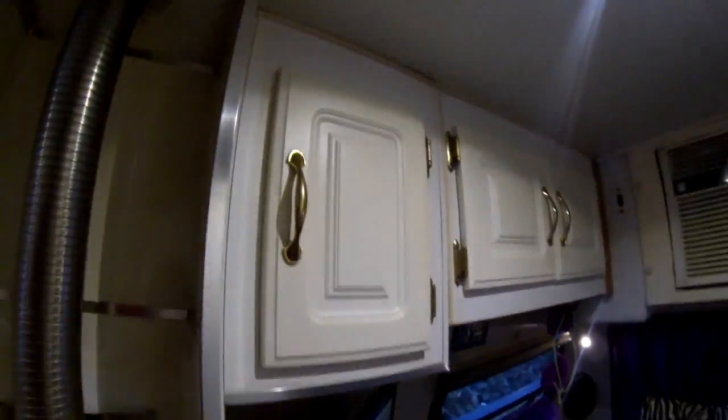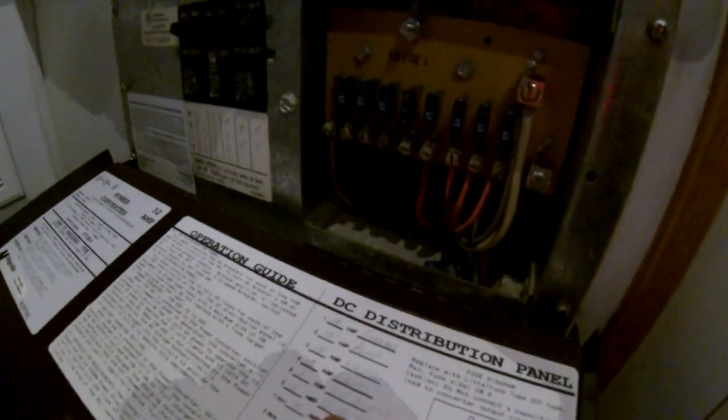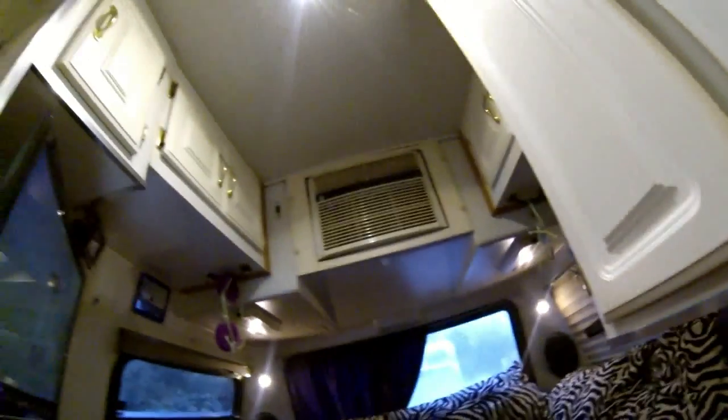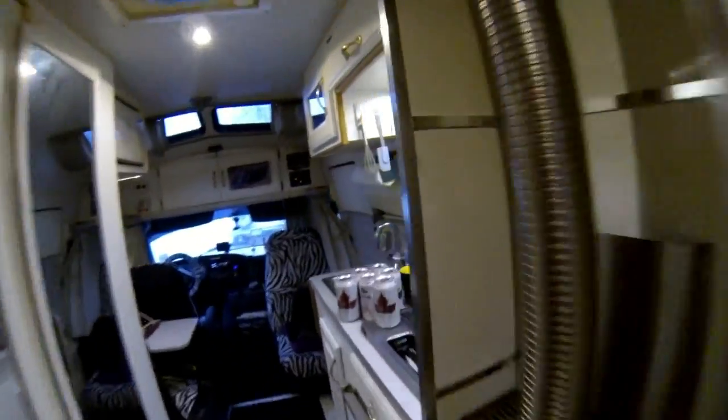So it's all fused already, because these things all have a fuse box, a converter box right there, with a list of what is what. So I just put everything on the light fuse, and so you know it's all fused. Now an LED is unlikely to blow a fuse, but if there's a bad wire or a short or something like that, that's why you want to protect yourself. So definitely make sure it's fused, whatever you do, and you should be good.